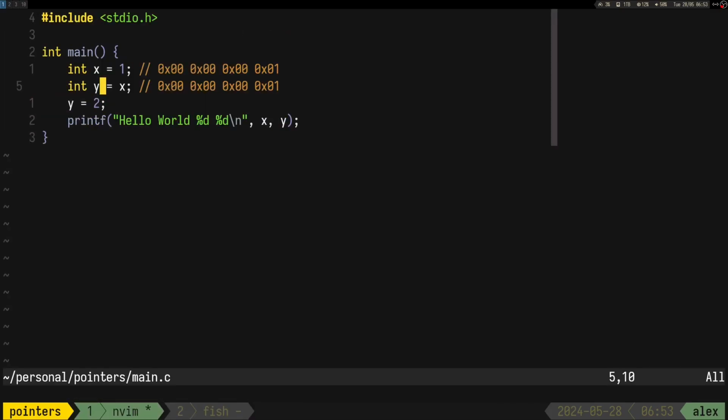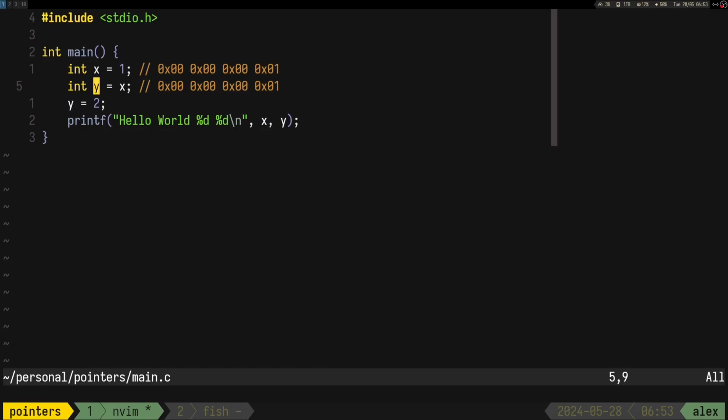And the question is, why is that, and how can we make it so that when we change y, x also changes? The answer is that here we just copy this value exactly. That's what we see, and that's what we assign. So x and y are two separate things in our memory.